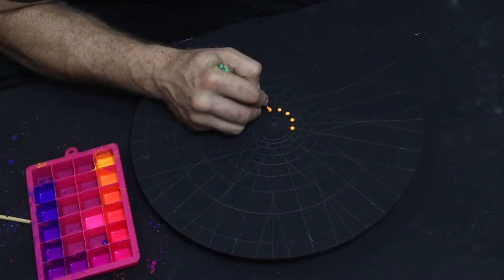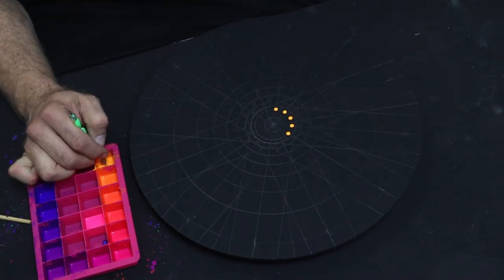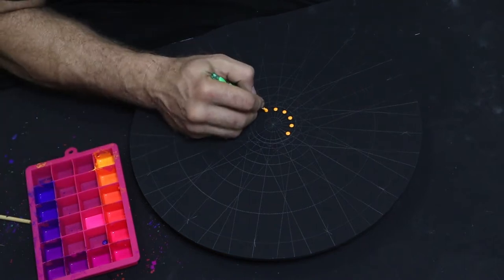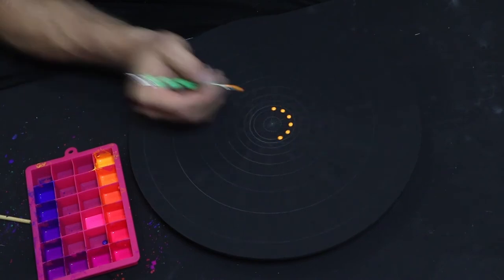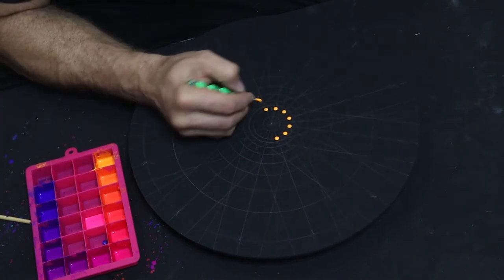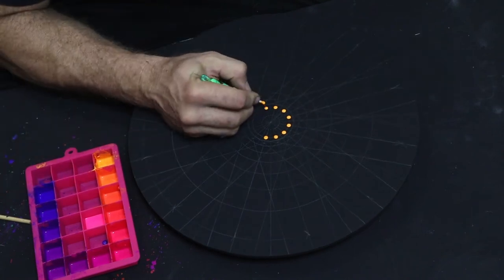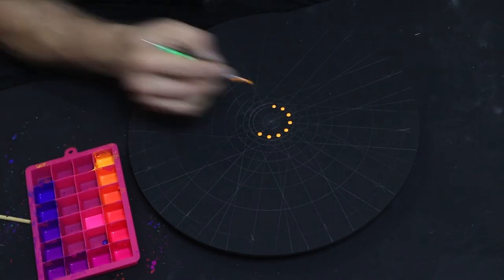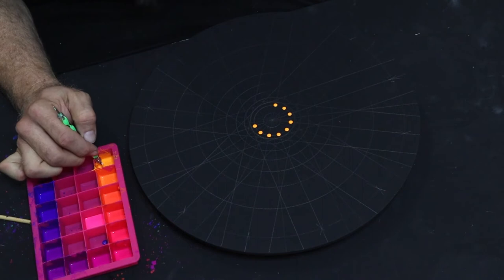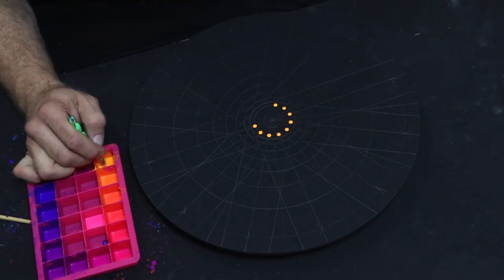At the moment, I actually want a fair amount of paint on this tool because I'm going to be making tails. So if you look, you can see I give my brush this little twirl, and what that does is actually wraps paint around the tool so it picks up a bit extra. I was doing that automatically without thinking about it, but it's worth noting that if you want to pick up a little bit of extra paint, this is the best way. And also sometimes when I want a lot, I'll scoop through, and that actually picks up a great deal more than just this little twirl.